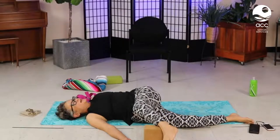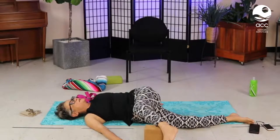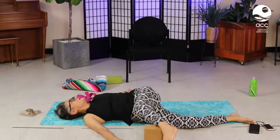Once you find that edge, you can make your last minute adjustments with your arms. They can be at a T, at a 45 degree angle off to the side. Find if the palm side up or down, how that translates into the shoulder of that arm. Your very last movement can be just resting the gaze to the opposite side of your twist.